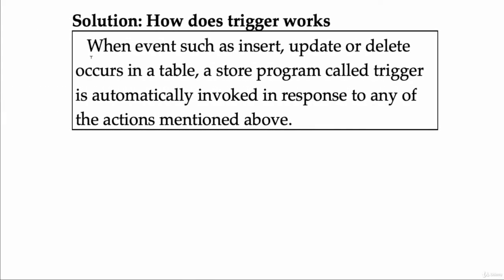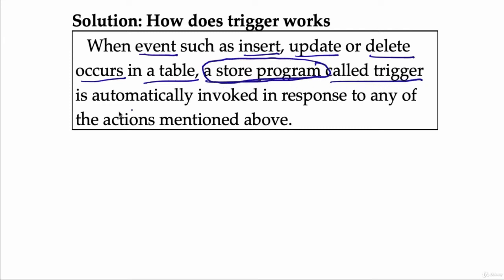How does trigger work? We just explained it now. When an event such as insert, update, or delete occurs in a table, a stored program called trigger is automatically invoked in response to any of the aforementioned, which is this, and this. That is how it works. Hope you understand this.